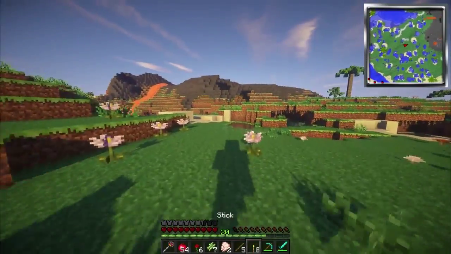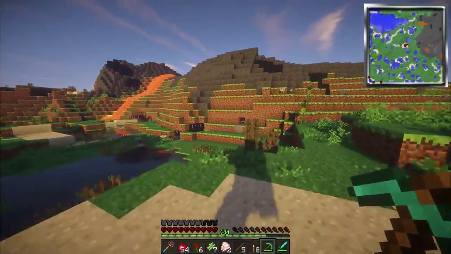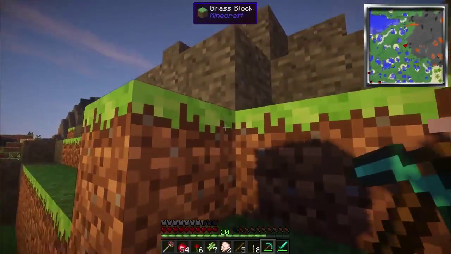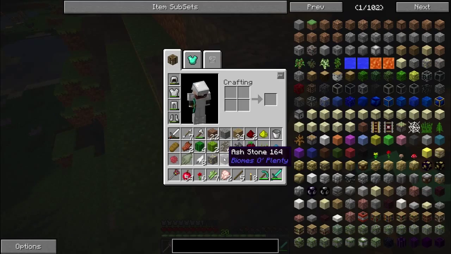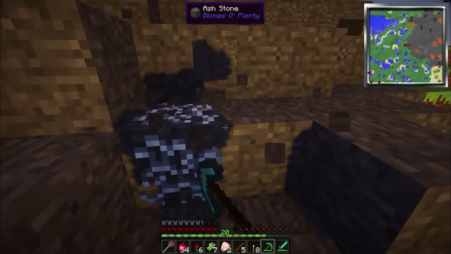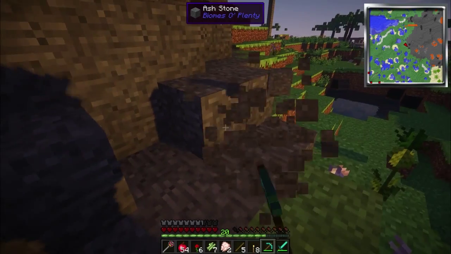Thank you. So let's go check out this brown stuff. This brown floor could make some cool bricks or something. This is ashstone. What do you do with ashstone? Biomes are plenty. Okay, I don't know what to make of them yet. I might have to put them in a furnace or something.